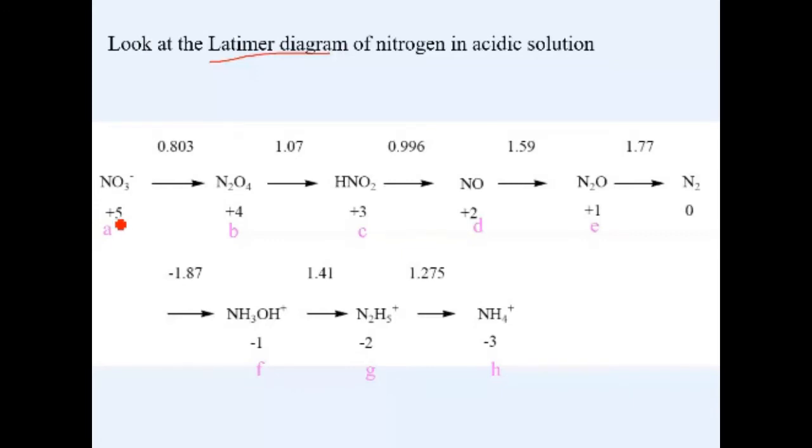The oxidation state you see, N is +5. If the diagram is given in an exam, assignment or quiz, this oxidation state will not be given. You have to write the oxidation state of the element, if I write nitrogen in acidic solution. If I am writing chlorine in basic or acidic solution, you have to write the oxidation state of chlorine, not the oxygen. Sometimes you get perchlorate or something, but only the oxidation state of chlorine you have to consider.